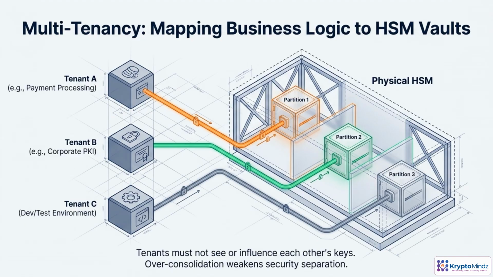Multi-tenancy means taking one physical HSM and carving it into multiple isolated vaults. Each vault or partition belongs to a specific business context: payments, PKI, a dev environment, or another clearly defined domain. The non-negotiable rule is that tenants must never see or influence each other's keys. If a payment key can even accidentally touch test systems, your assurance is gone. So when you design partitions, mirror your real business boundaries and risk levels, not just convenience or cost-saving consolidation.